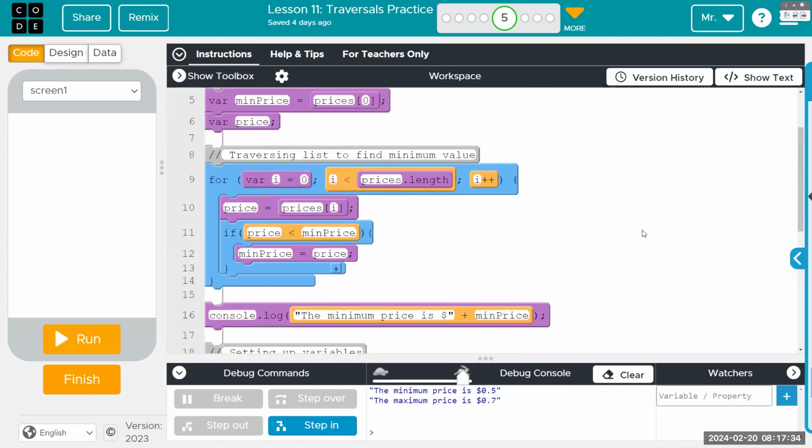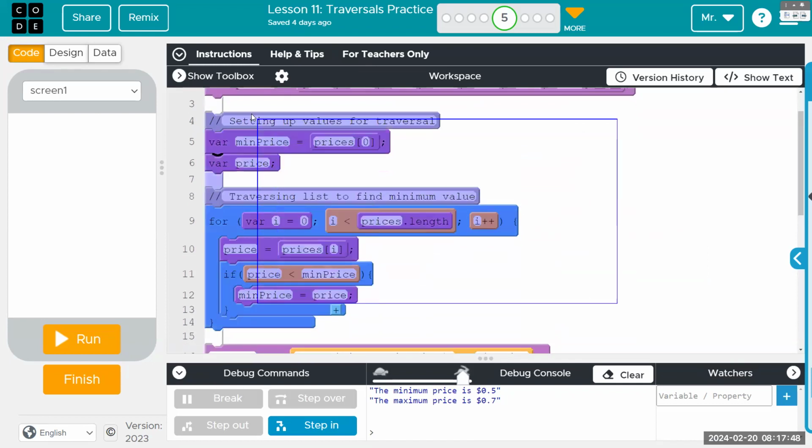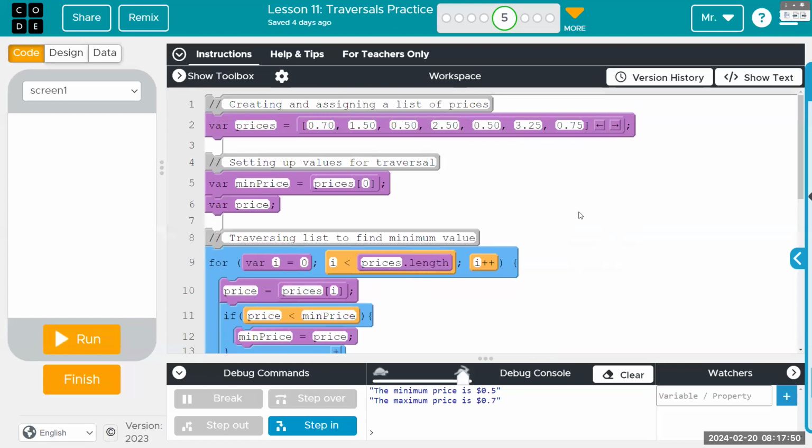We need to do it. The way this works is we need a variable that's going to hold our minimum price. This is the one that's already done for us, the find minimum value. Given a list of numbers, we are going to go through each one and find the lowest one.